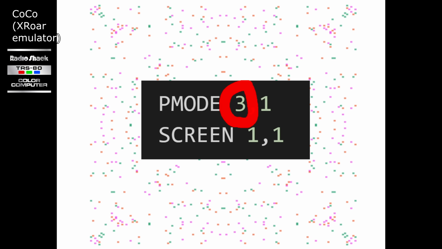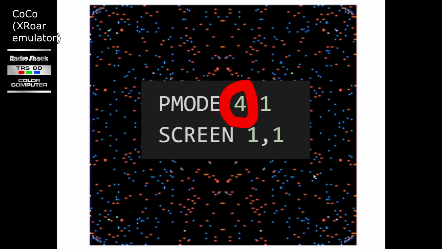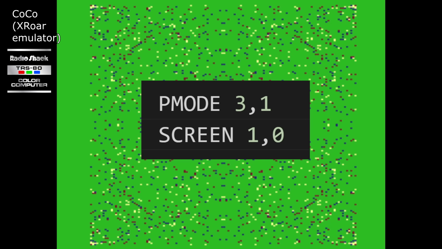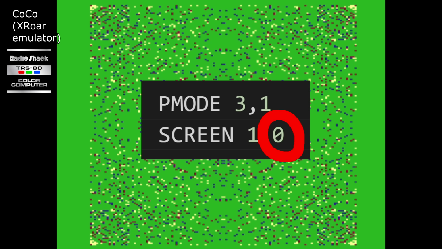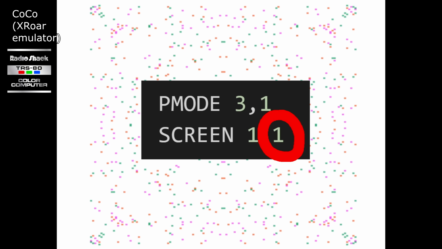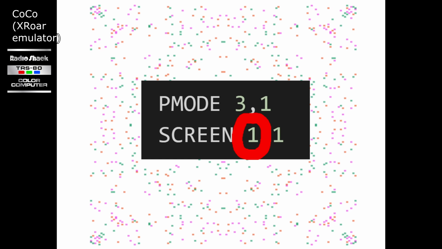This number chooses the video mode for all the drawing you're about to do. We're focusing on 3 and 4 since they're the closest to the Apple II. But you can pick smaller numbers to get fewer pixels and free up some memory. Your color palette is this number in the other command. You can choose between the primary colors and the pastels. This number has to be 1, or else you'll switch back to text mode.